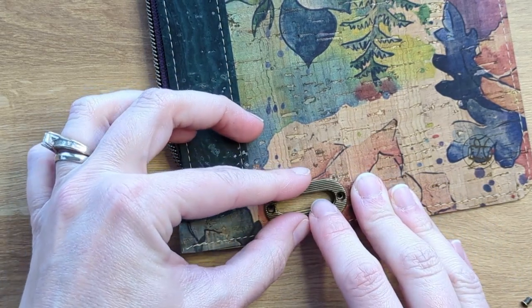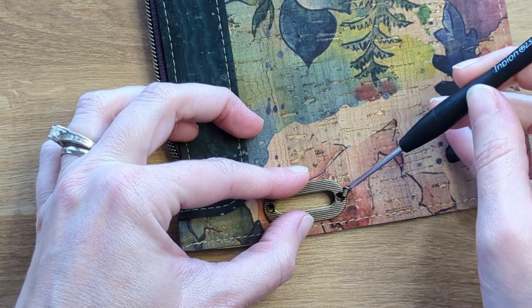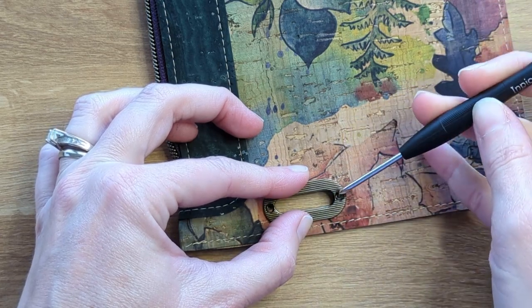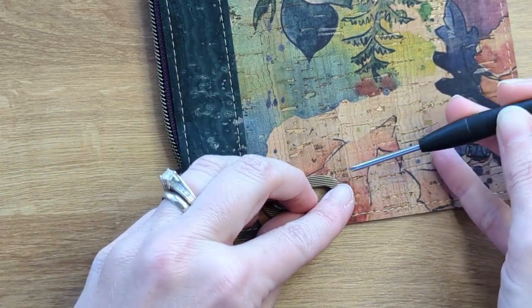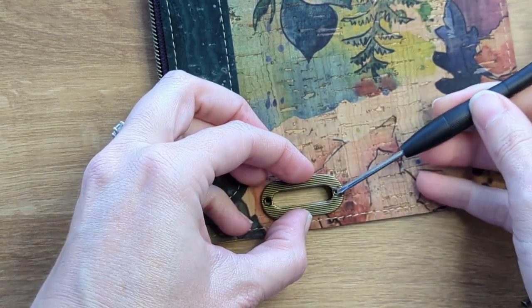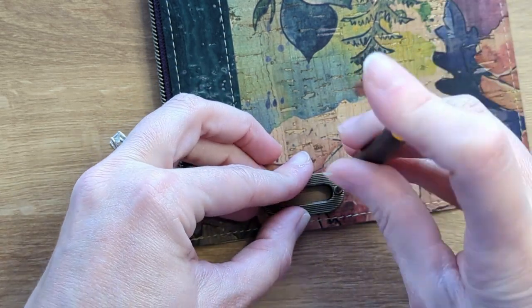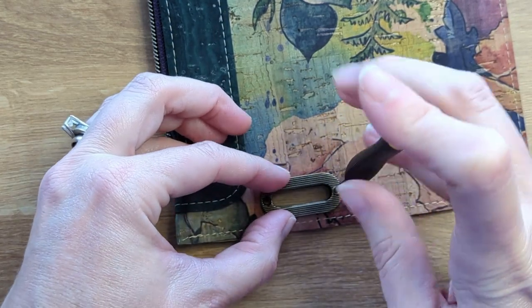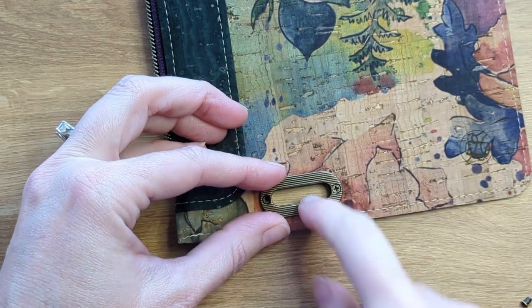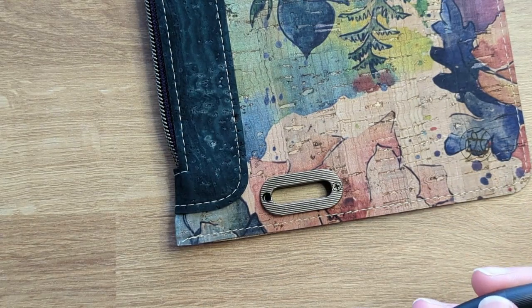All right, then we're just going to place the back on there, grab our screws. A little bit of super glue can be used to set these screws in if you're worried about them coming out. I'm not going to do that at the moment. I might go back later and get that put in. But for the moment, we'll just stick with tightening those in nicely.